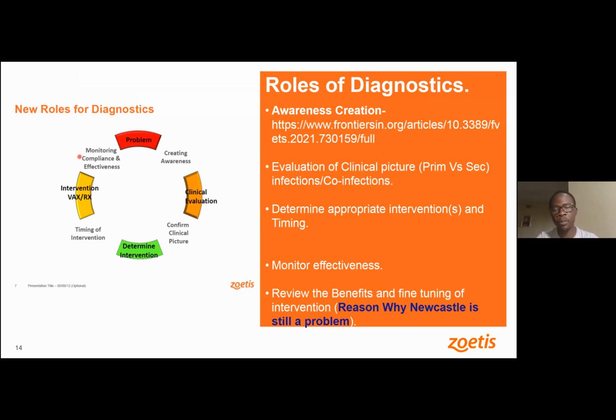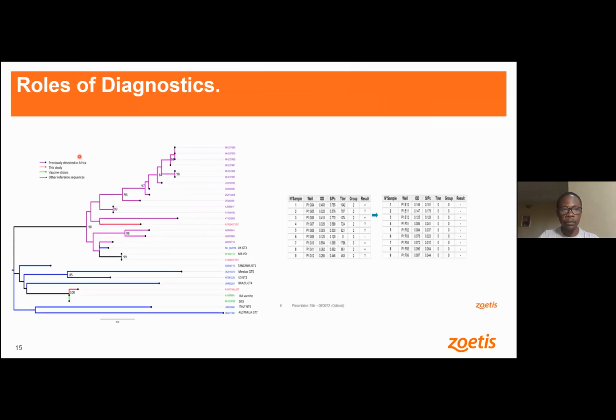And then we have seen that from the previous speakers a lot, where they followed up some flocks after vaccination, looking at their humoral response. And this is very, very key. Sorry, so I've spoken about these. One of the things we have done a lot in the past and we still do currently is to send samples to some laboratories to do typing for bronchitis, because bronchitis seems to be like a moving target for us in Nigeria, and we really need to understand the field strain to know the type of vaccines, or let me say the combination of vaccines that we can use to tackle the problem.